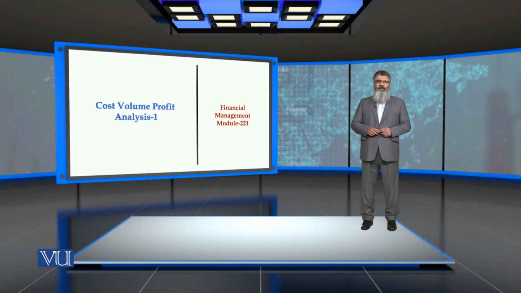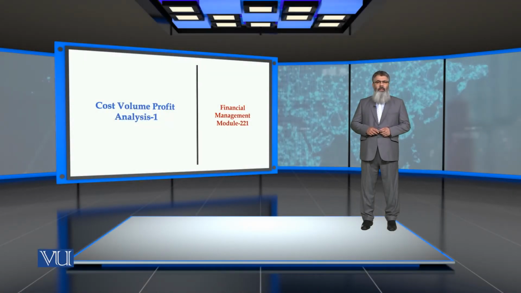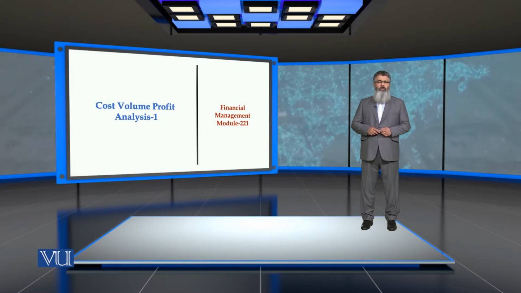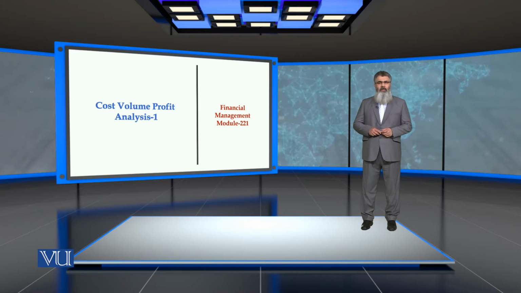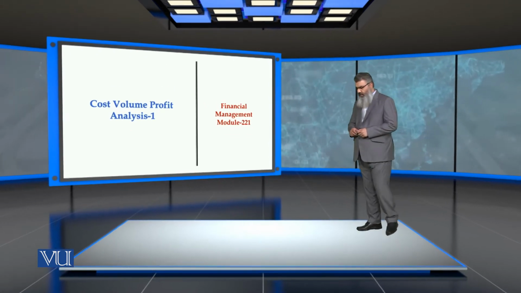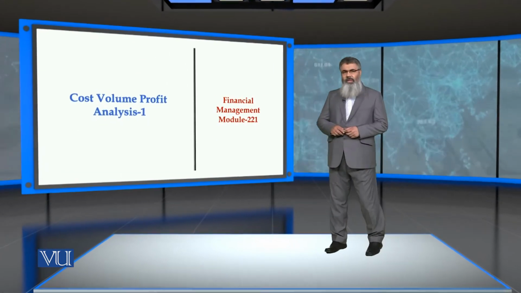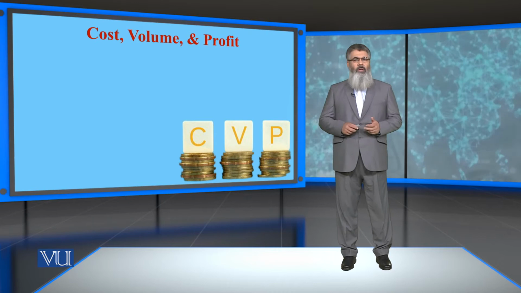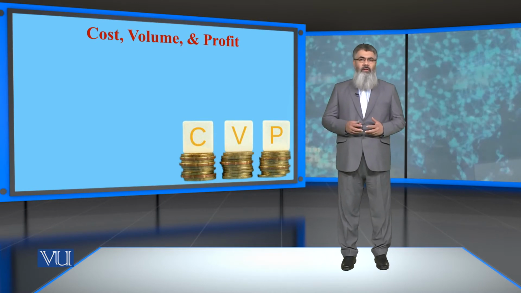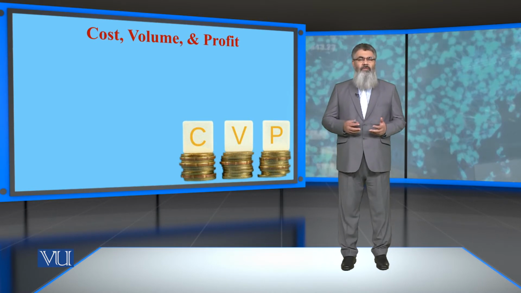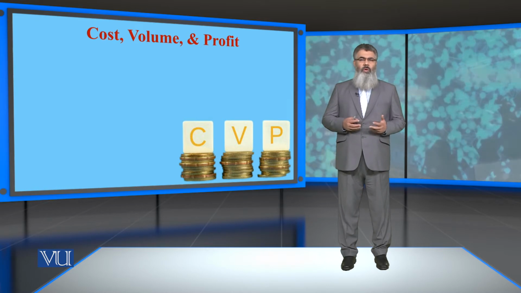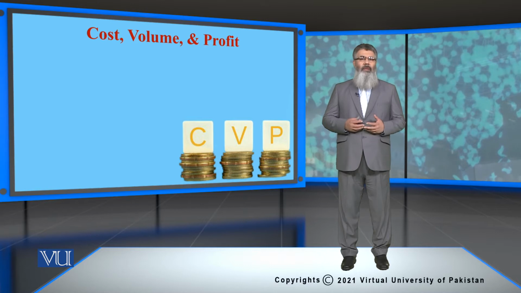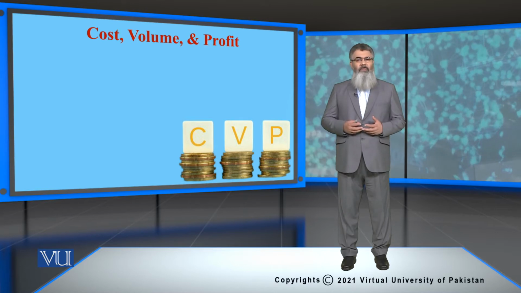Cost Volume Profit Analysis Part 1. This is our 221st module of the course of Financial Management. This topic is related to three very important components: cost, volume, which refers to the number of units which are produced and sold, and number three, profit, which is the prime objective of every business organization.